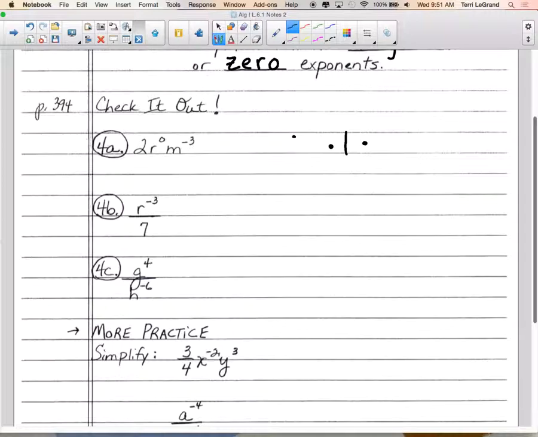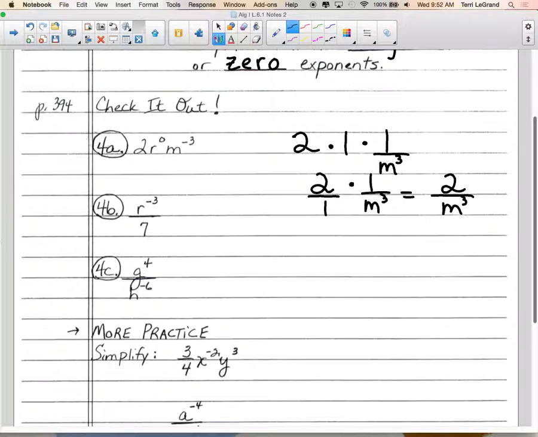Well, I kept it as 2 for the first one, because you said there's nothing needed to be simplified there. And then I put 1 over m to the third power, or m cubed, okay? And then what did you do? Well, then I took 2 times 1 because that's 2. And then I just put 2 over 1 and then multiplied those, and got 2 over m to the third power. 2 over m to the third power. Does that look like what anybody else got?